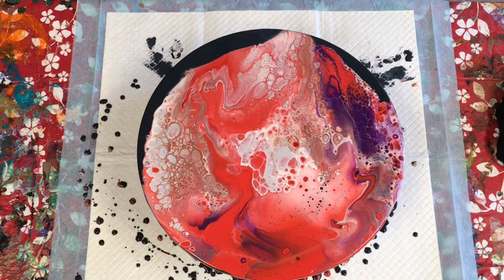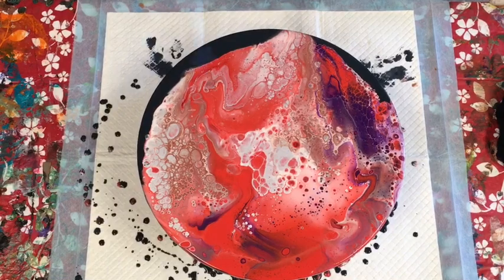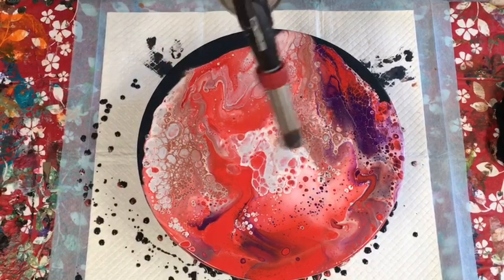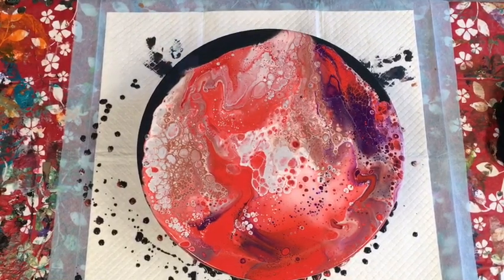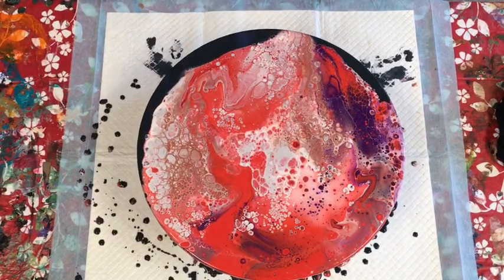Okay, lighting my butane torch. It looks on camera as though I'm hitting the flame, but it's not actually the flame, it's just waving it over the top. I like that purple coming through the red. That always looks nice.